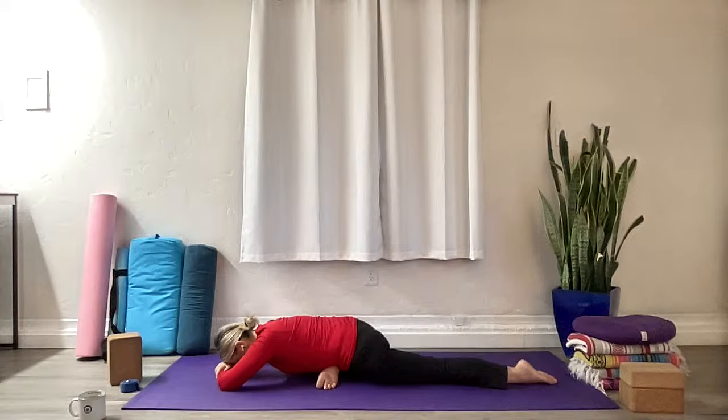Soften into your hips. Come to all of those places that are resisting the opening. Bring your awareness to those spaces. And just be present there. Check in with your body and see what your body needs. Can you let it go?